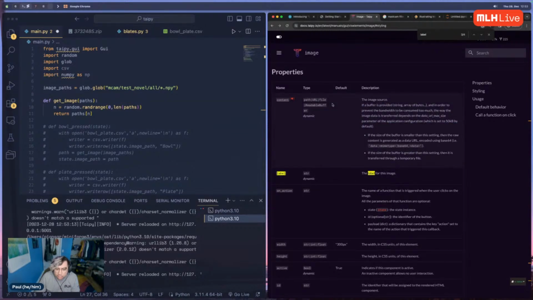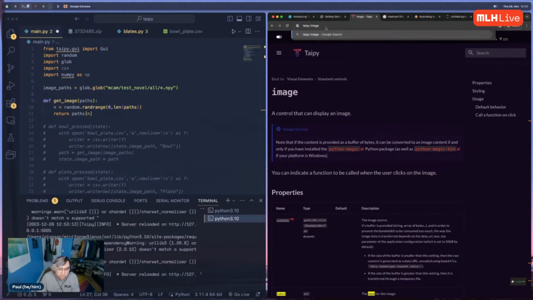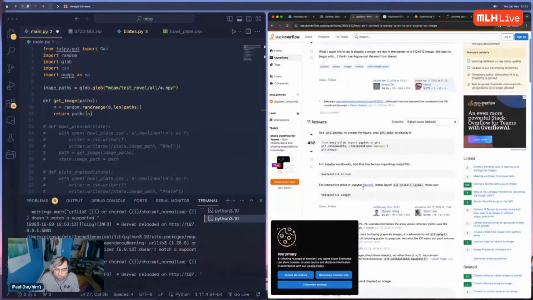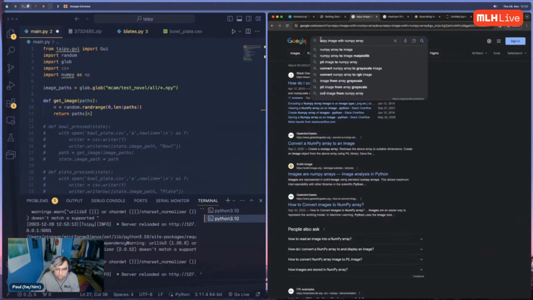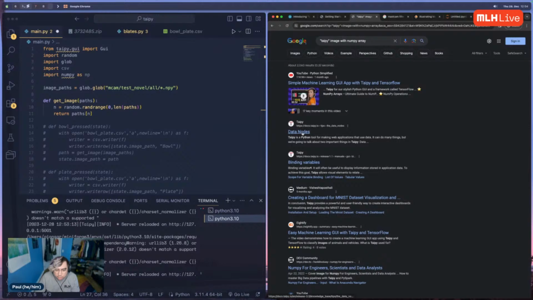Okay. I'm now going to go to Google and search for Taipy image with NumPy array. Convert a NumPy array to an image. Alrighty. And in the quotation marks, I'll put Taipy, because I know that there's a way to do this.